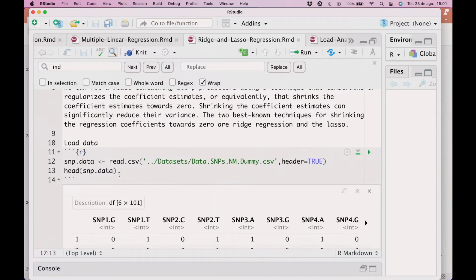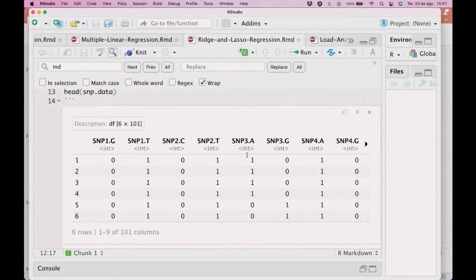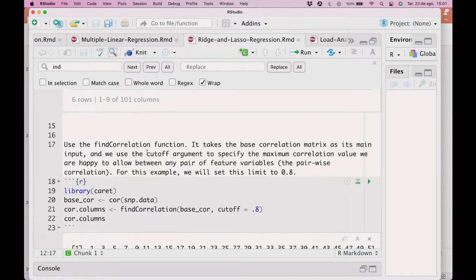So see what we are going to do here. We are going to read the SNP data we created before lunch. I'm just going to read this here.